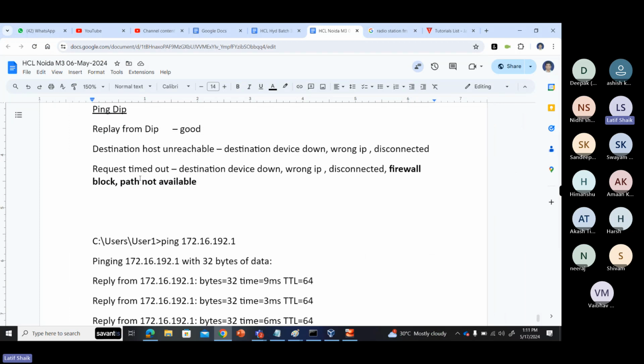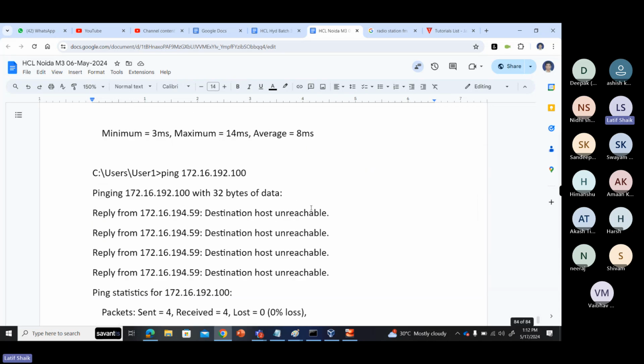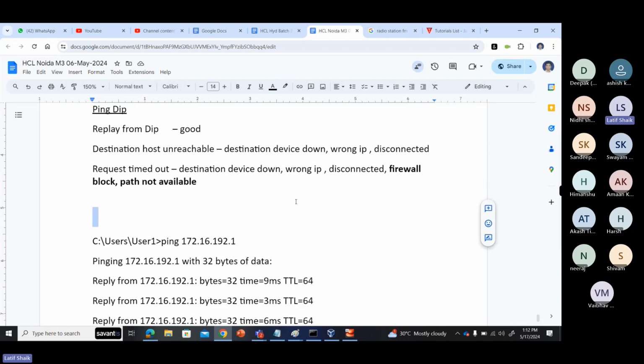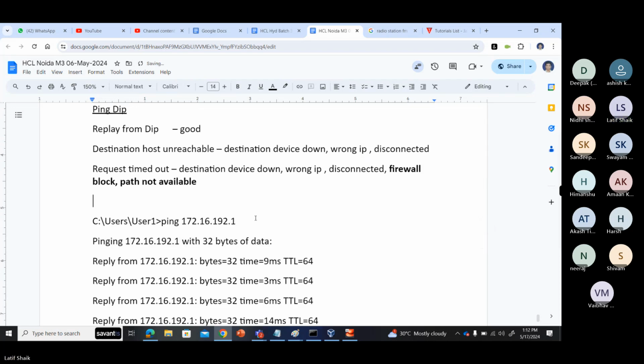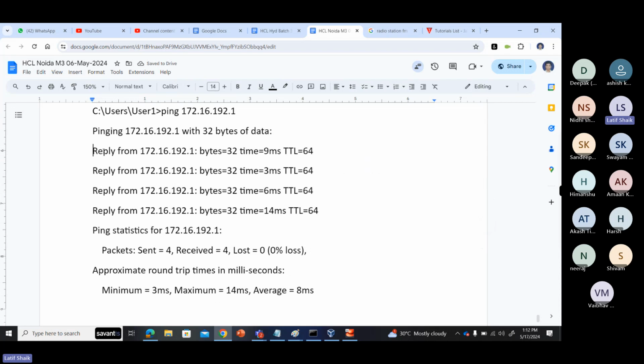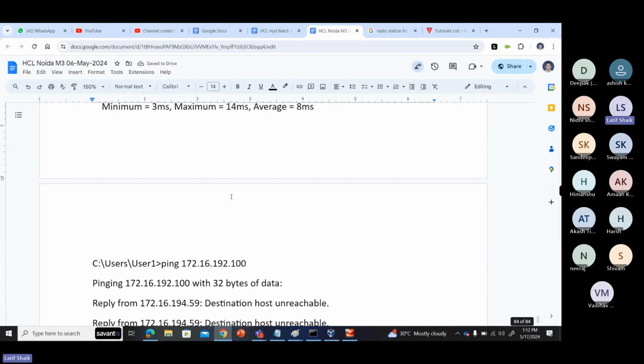So what are the different scenarios? You have to check it, guys. If you get a request timed out, make sure the device is available and turned on, and the IP address is correct. Another one is in case the firewall is blocking the request. So if you got a reply from the destination, communication is good.